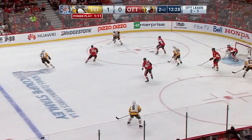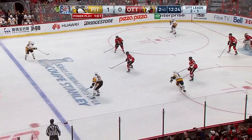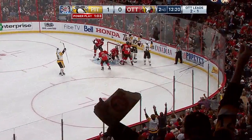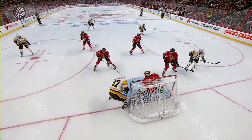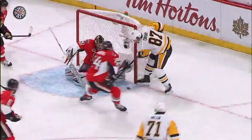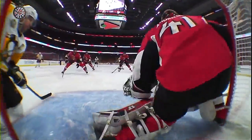Here's Malkin, looks towards the net. Kessel. Guentzel's parked at the side of the net, takes the pass, he's got Crosby in front — two whacks and he scores! Sidney Crosby from Jake Guentzel. Watch as Crosby tried for it once, got down, and then the stick of Stahlberg got stick-to-stick with Crosby's, and it just sort of flung it past Craig Anderson as he couldn't get the leg against the post.